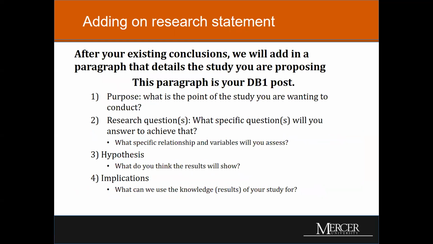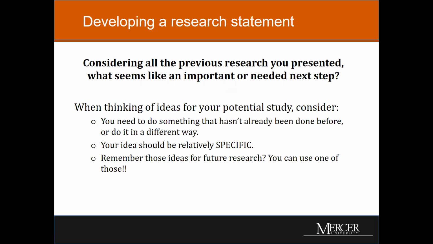And so it's essentially going to be one paragraph. That paragraph is going to include the purpose of the study that you're proposing, the research questions that you're going to answer in that study, a hypothesis, so what do you think will be the outcome? What's your prediction to the answer of that research question? And the implications. Why is that going to be useful? What can we use these results or that knowledge for? So we'll go over each one of these.